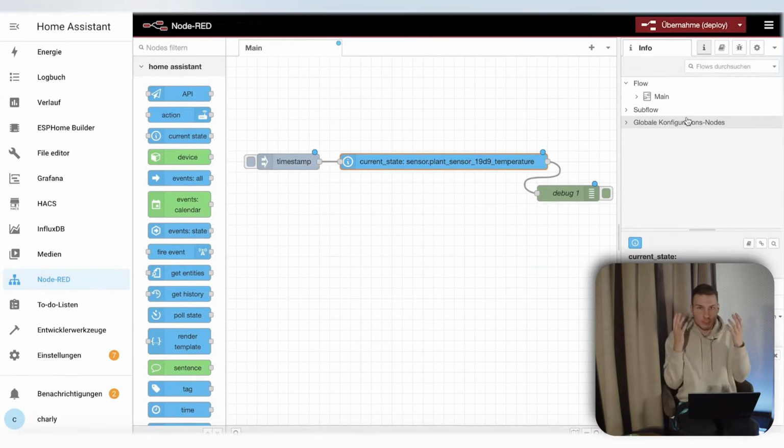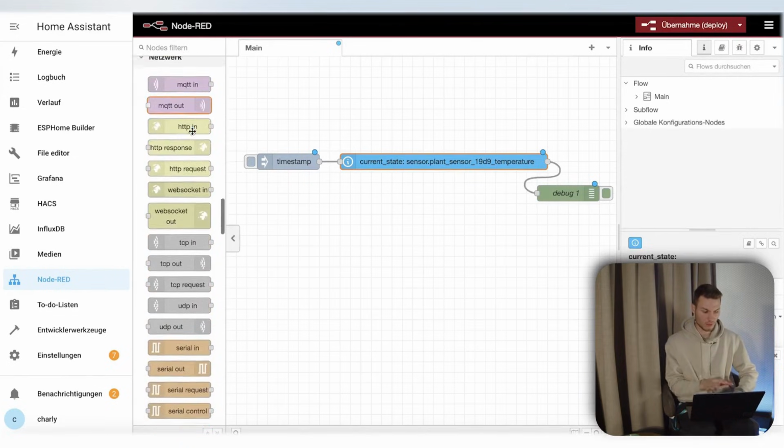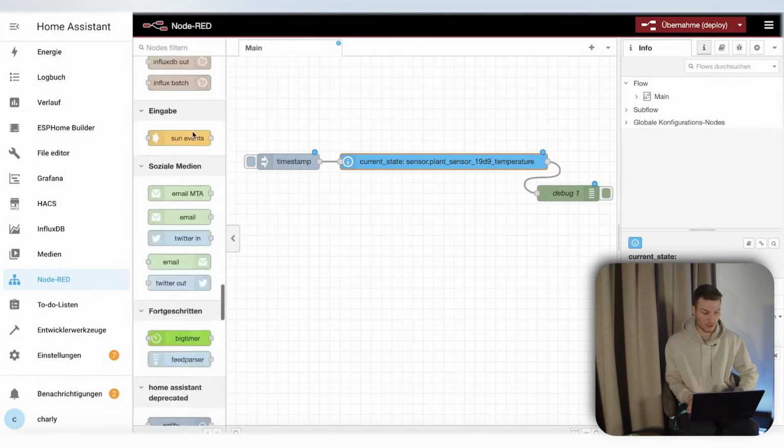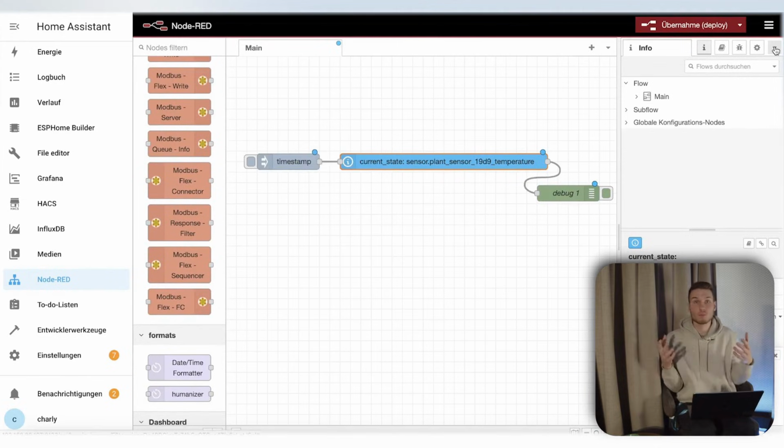What I somehow completely forgot to mention is that besides all these nodes that you already have available here, and as you can see, there are really quite a lot, you might sometimes have more specific requirements. For example, more complex if-then conditions, or external integrations such as calendars, which you can integrate directly into Node-RED. That is also possible because there are custom plugins or integrations that you can add.